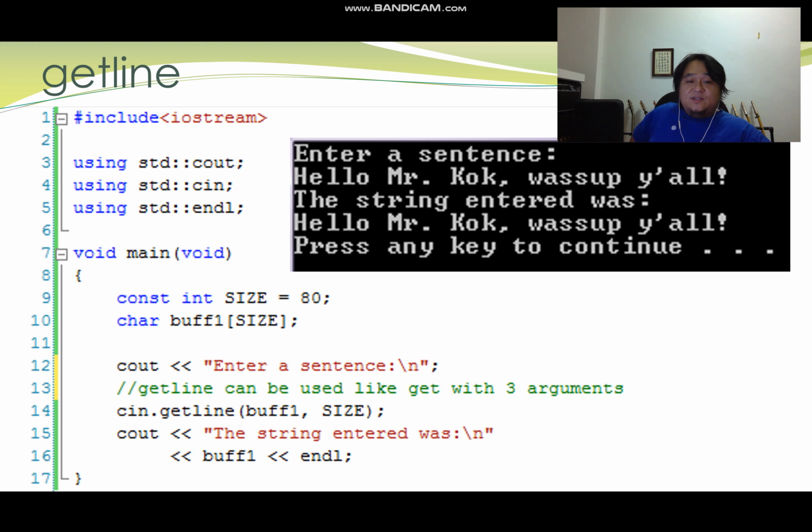And after getline, the string entered was buff1. Now you get a whole string with no such problems as using cin, the standard input function.